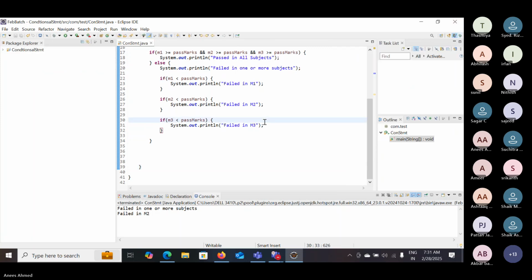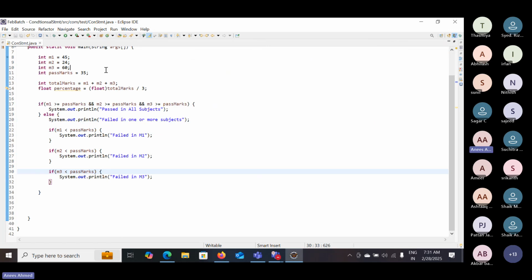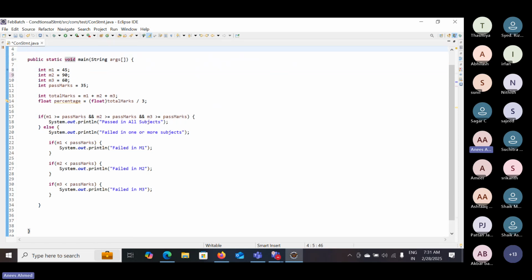Now consider he passed. When failed, we print which subject he failed in. So we are good, we covered the fail conditions. Now pass. Pass means whether he has a distinction, first class, or second class. How can I know? For example, I will add some good marks, say 90%. Now he has passed.